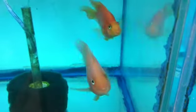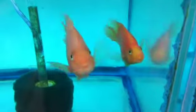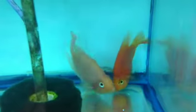For temperature they should be anywhere from the mid 70s to low 80s — so 75, 76 to 82, 83, maybe even 84. You always want to monitor the pH for these guys, especially if you're looking to breed them. I've heard that they're typically challenging to breed just because they're genetically modified, though I have heard of some people attempting to do it successfully.